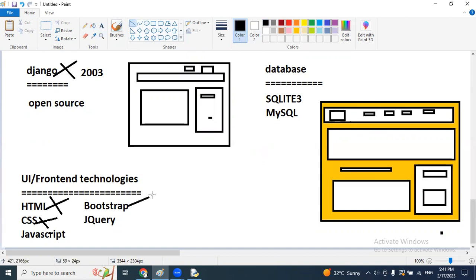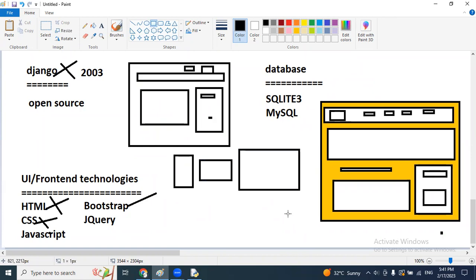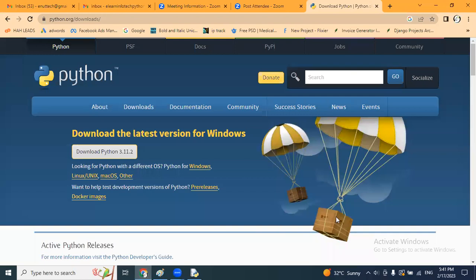And the third one is Bootstrap. Device-friendly applications we can develop by using Bootstrap. For example, somebody will open in mobile, somebody may use tabs, somebody may use laptops. So based on the device, your application size should be minimized automatically. For example, here I have opened the Python website on my laptop.